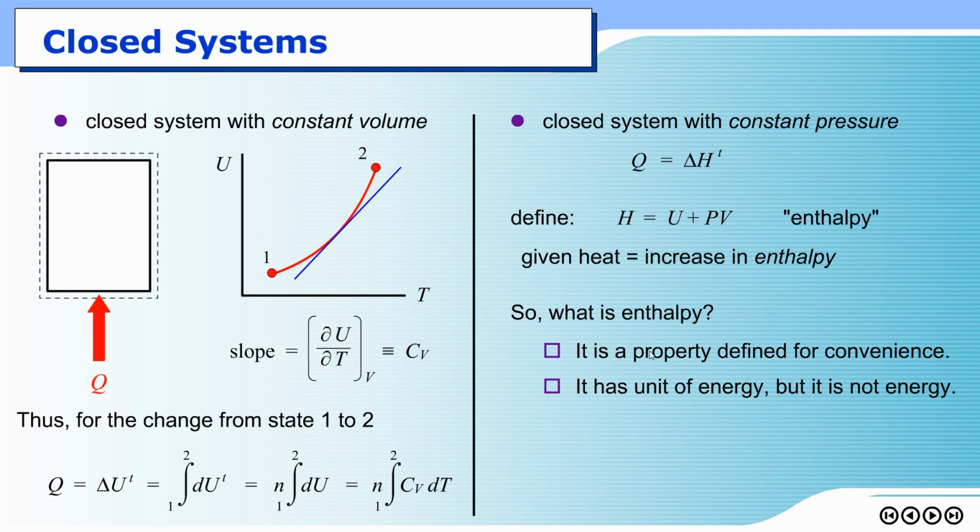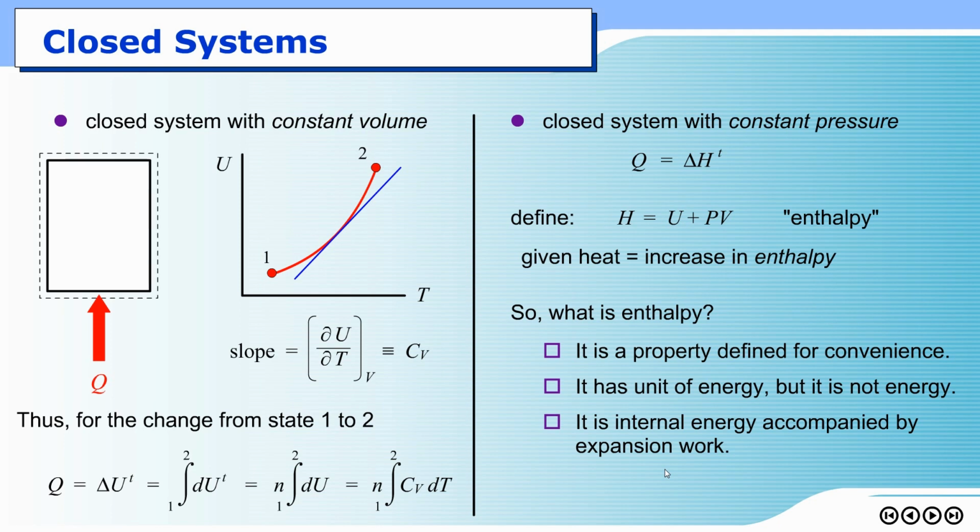Secondly, enthalpy has the unit of energy. It has the unit of joule. Okay, but by itself it is not energy. You cannot say that enthalpy is another form of energy. It is not. You have to remind yourself it is just a variable that we define mathematically. Physically, if we try to somehow come up with a physical meaning of enthalpy, the closest one would be to say that enthalpy is the combination of internal energy and expansion work.